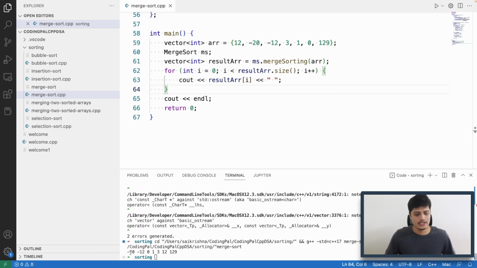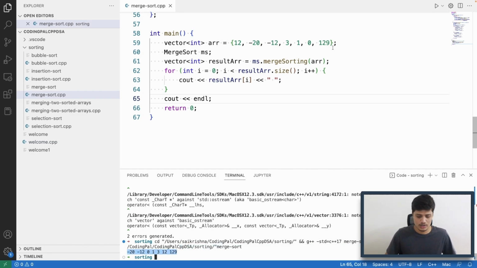if you look at the values we have got on the console, the output is -20, -12, 0, 1, 3, 12, 129, which are sorted in ascending order. If you look here, how many values do we have? 3, 6, 7. In the output also we have got 7 values.